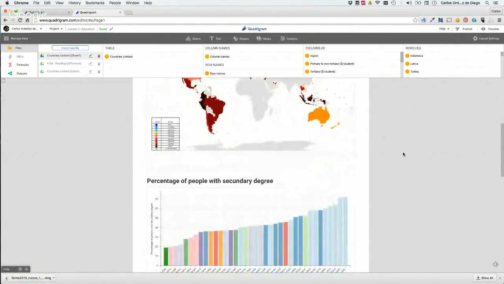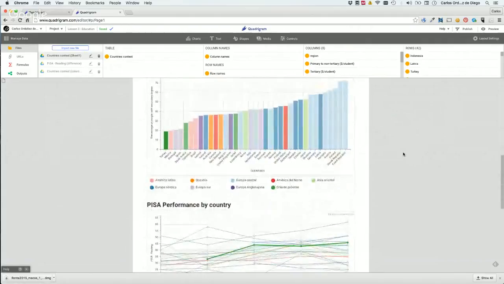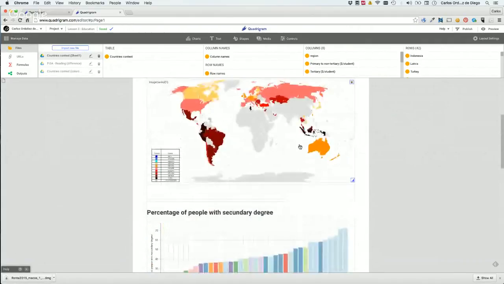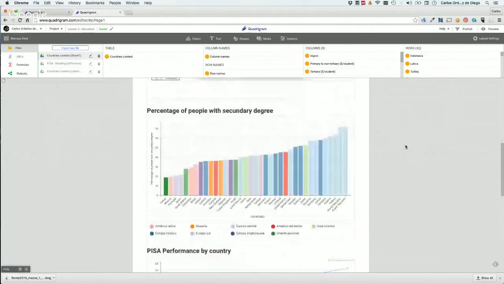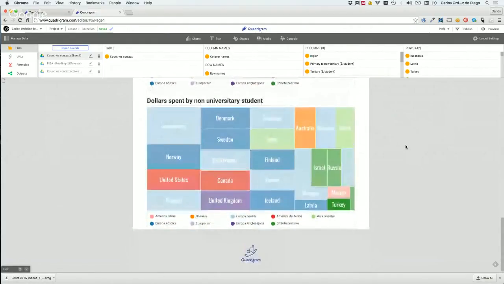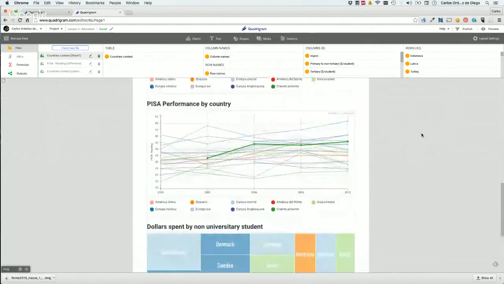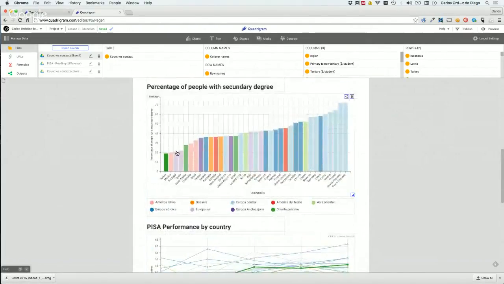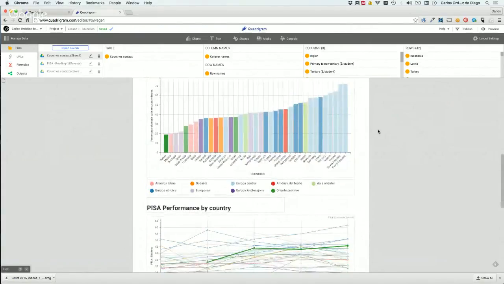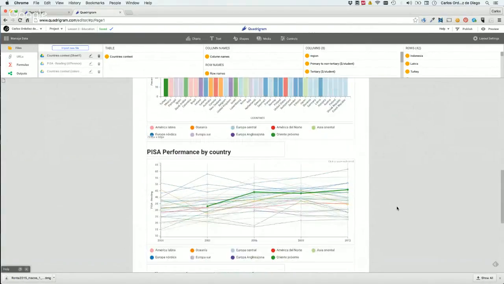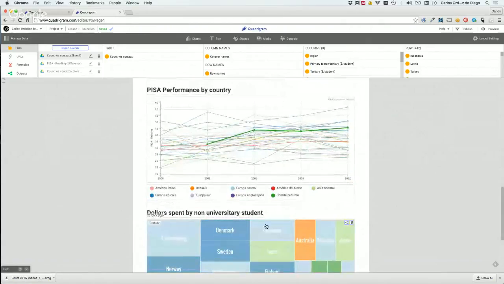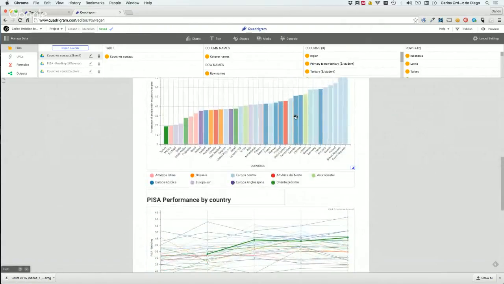In the previous lesson, we learned how to embed images in our project, how to display YouTube videos, and how to synchronize the colors on every chart. We get coherent colors in every chart. And here we have the continents that are the criteria that we are using for colors.